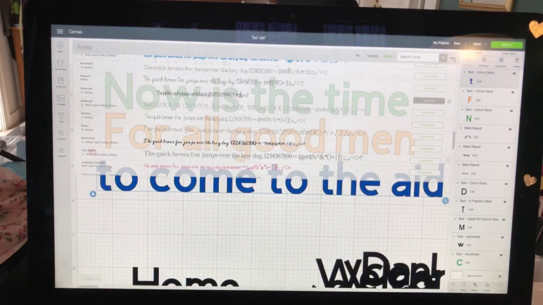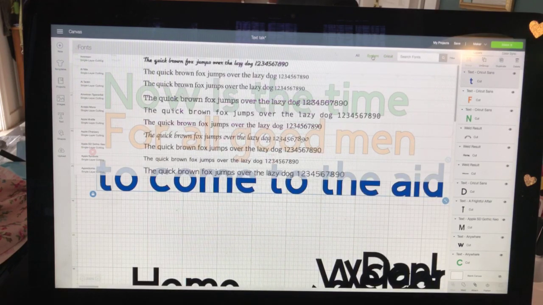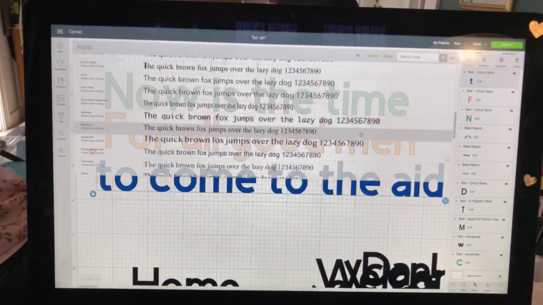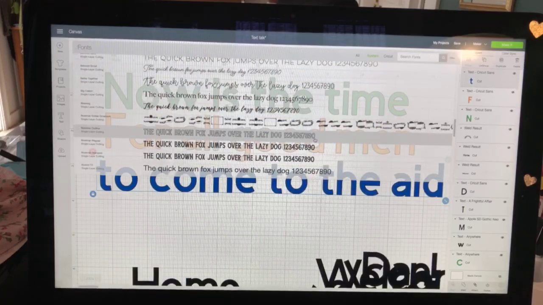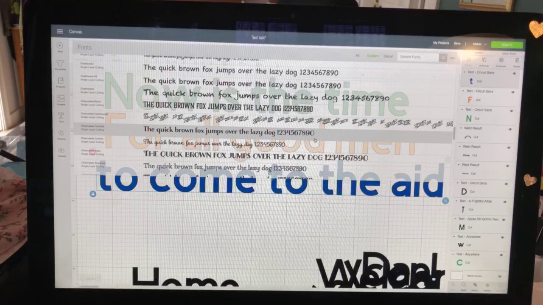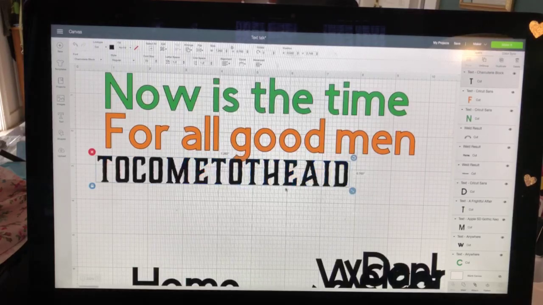And then I changed my mind. I don't want to filter it just to my fonts. I want to just use system fonts, because let's say I uploaded a particular font. Didn't we just upload a particular font? I don't know what the name of it was now. But let me see if I can find. Okay, here's one that is definitely not a Cricut font. Okay.